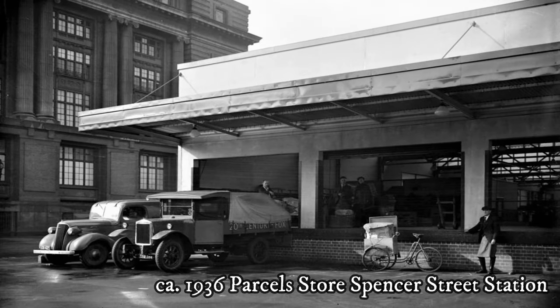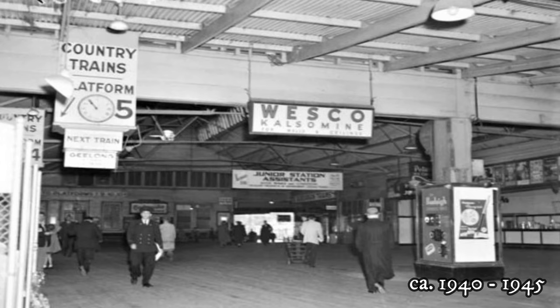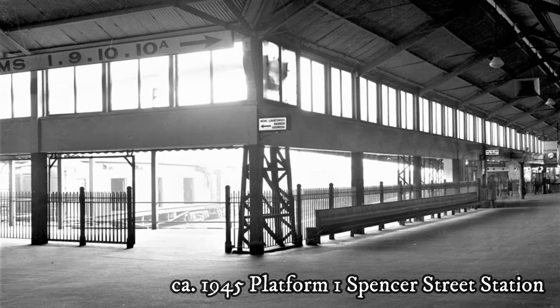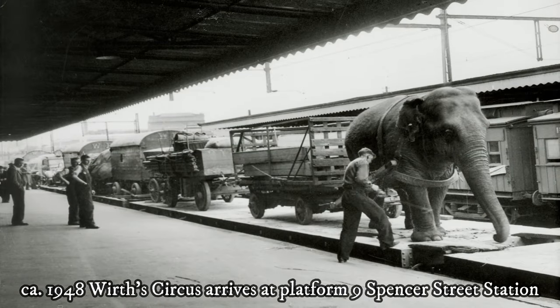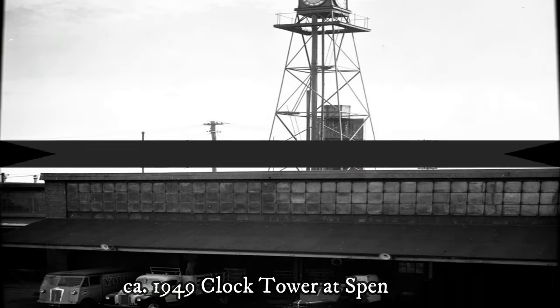From 1888 to 1894, the layout of the platforms was altered, with new country platforms being built on an angle to Spencer Street itself. The current coach or bus terminal location was the site of a number of new platforms built for suburban services. In 1891, further plans were made for a significant new station complex, including three-story office complex and a dominant clock tower, reminiscent of the late Sydney Central Station. But the 1890s depression put an end to such expensive schemes.